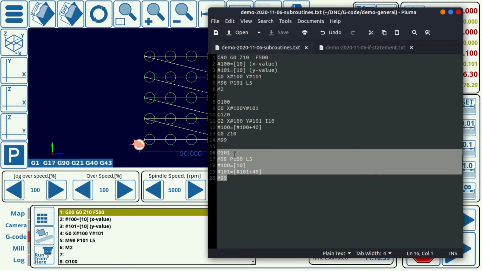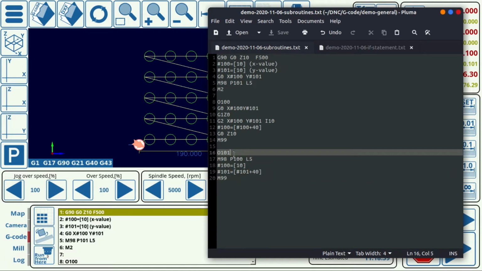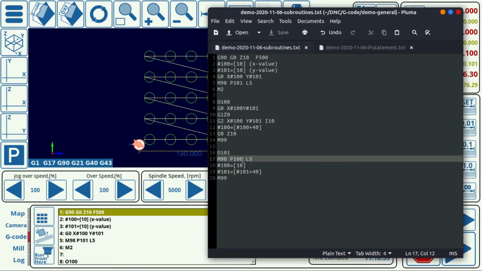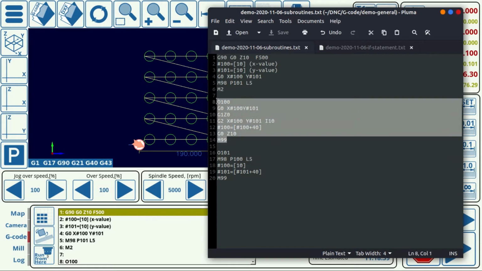And here something interesting happens, which is within this subroutine 101, you have another subroutine which is called, our subroutine 100.